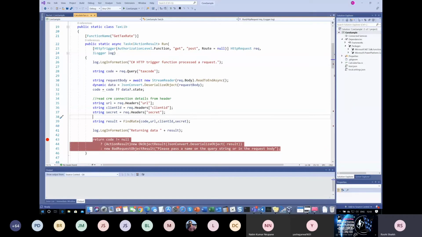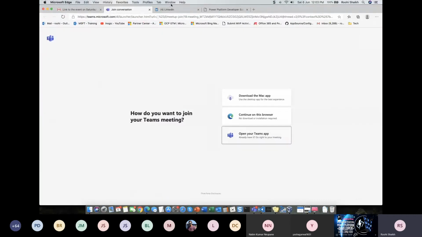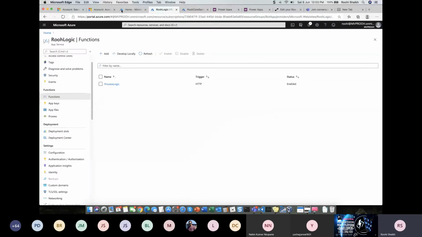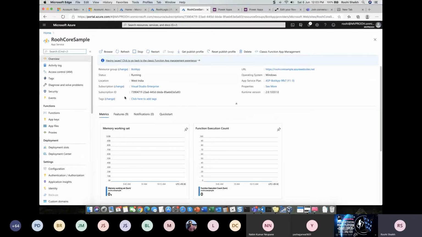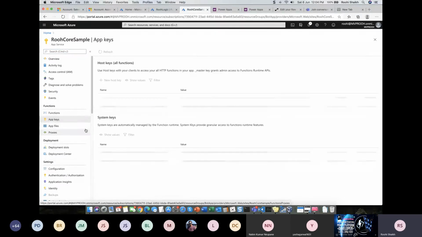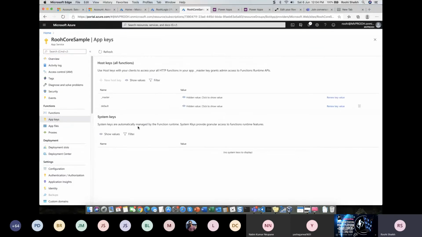Now let me just quickly switch back. So here is the Azure function that I have just written. I have hosted it over here. Before going further, I would just like to point out that Azure functions can be secured.